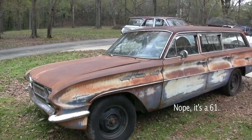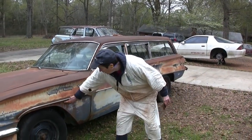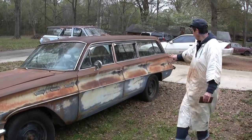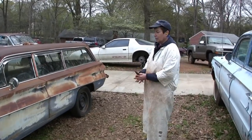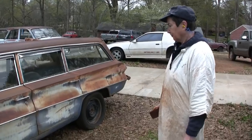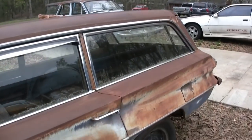This side has already been done. I haven't done this here yet. I have to take this off and go in here, smooth that out. But all this here has already been done. Finished, and leaving it that natural look. Well, I tell you, one thing, it's a complete car. It is very complete. I mean, it's complete and it's original.